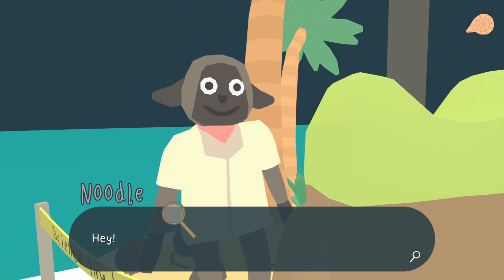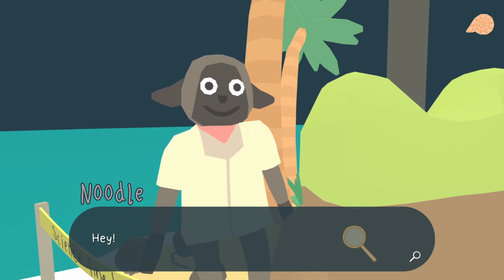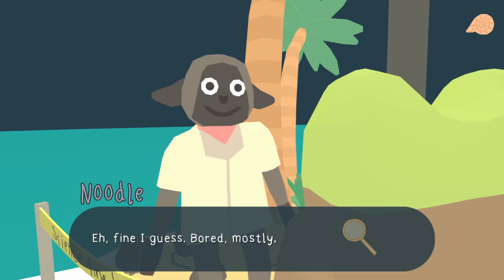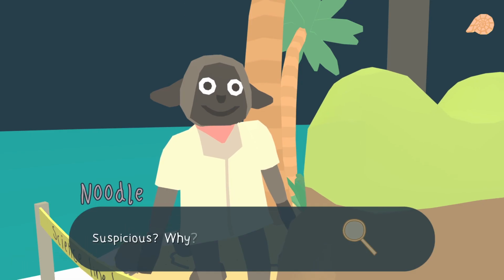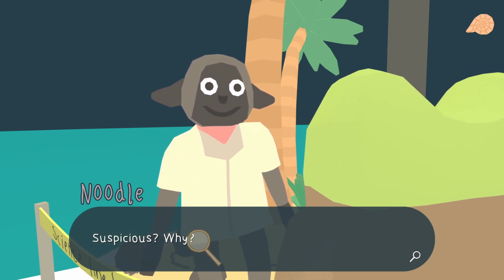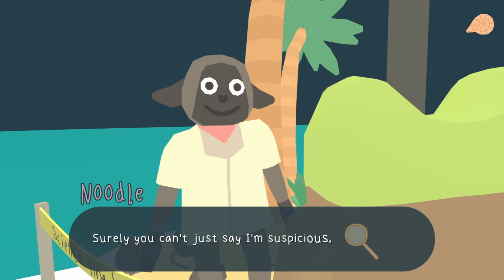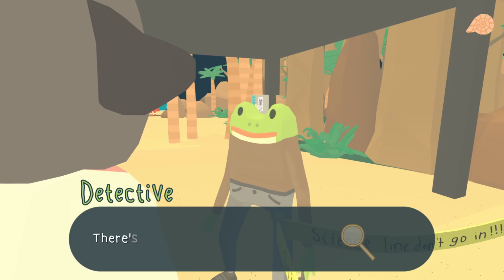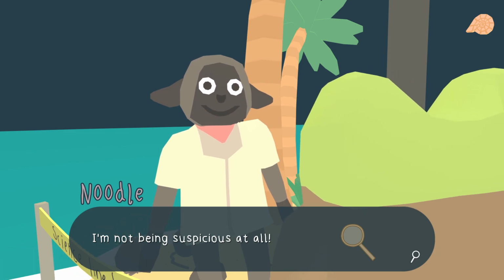Hey, wait, Noodle? I thought this was me. No, I got muddled up. My brain got muddled up there. This is me. How's it hanging? Fine, I guess. Bored mostly. Bored? That's suspicious. Oh, this is wool. Are you a sheep? Wait, why would the sheep be called Noodle? Suspicious? Why? Surely you can't just say I'm suspicious. Noodle? Sus as fuck. Eject. There's no rule against it. I'm not being suspicious at all.